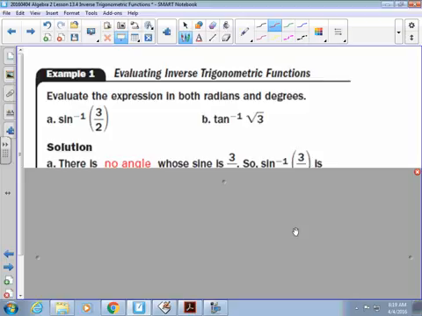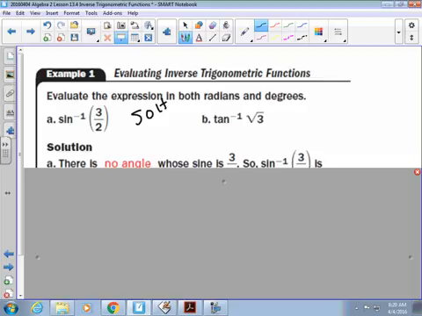So if you look at your unit circle, this is the fastest way to do this. You look at your unit circle. Remember what sine is. SOH, S-O-H, is what you're dealing with for sine. So it's opposite over hypotenuse. Remember, the hypotenuse is represented as 1 because it's talking about the radius being 1. The opposite is the y value. So you're looking at your y value being 3 over 2.